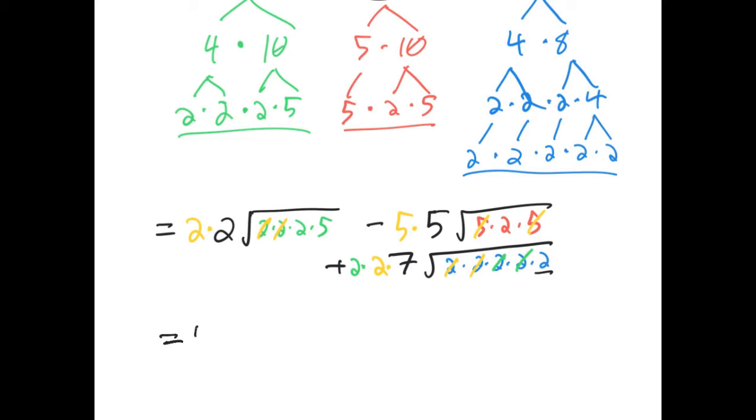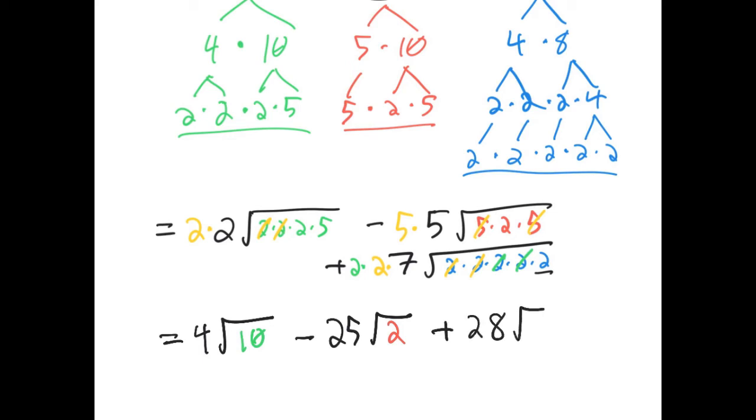Okay. So let's rewrite the simplified radicals that we have come up with here. So 2 times 2 is 4. So this is 4 times the root of 2 times 5. So 4 times the root of 10. Our second term was 5 times 5, which is 25, times the root of 2. And our third term, 7 times 2 times 2. So I believe that gives us 28 times the root of, and the only value left under the radical sign was a 2. So here are our three terms, and we do have two terms which have the same degree and the same radicand, so those two will be able to be combined.